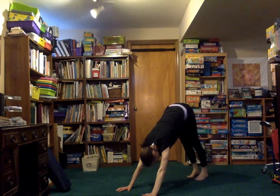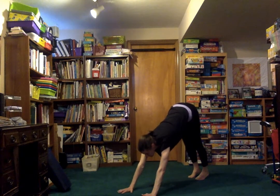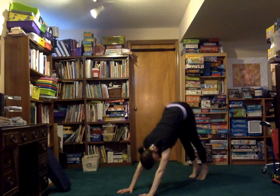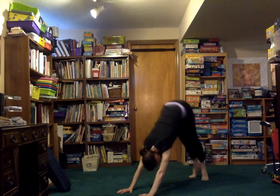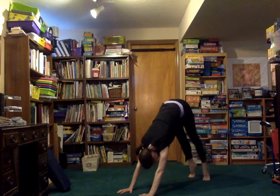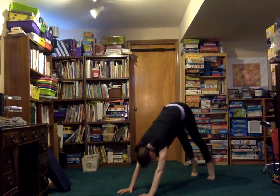Now look at your shins really carefully. They should be over your second and third toe, right? I don't want you rolling out or rolling in. Fingers are splayed. Weight is into the first knuckle and relevé here in neutral. Two, three, four, five, six. Watching your shins open up. Now mini first. One, two, three, four, five, six, seven, eight. Now turn them in. Eight, seven, six, five, four, three, two, one. Come back to neutral. Stretch that prance stretch again.